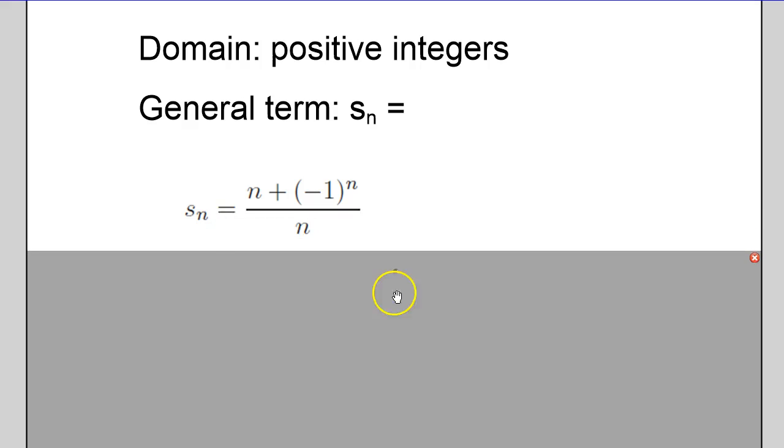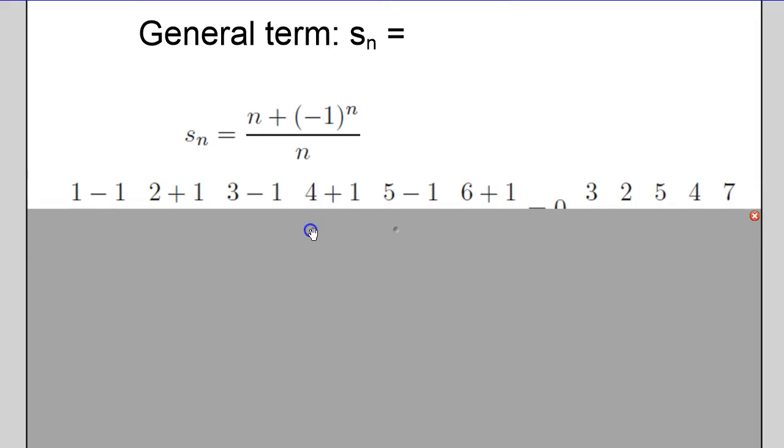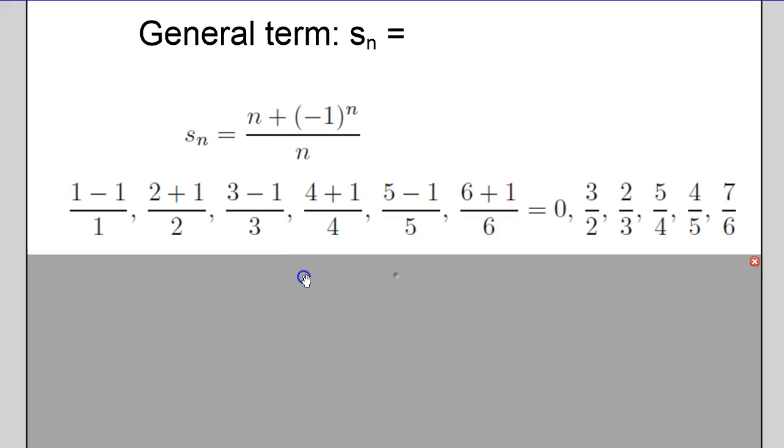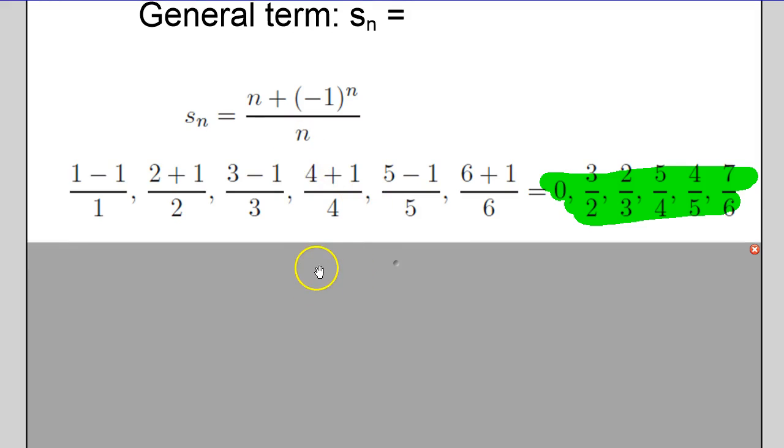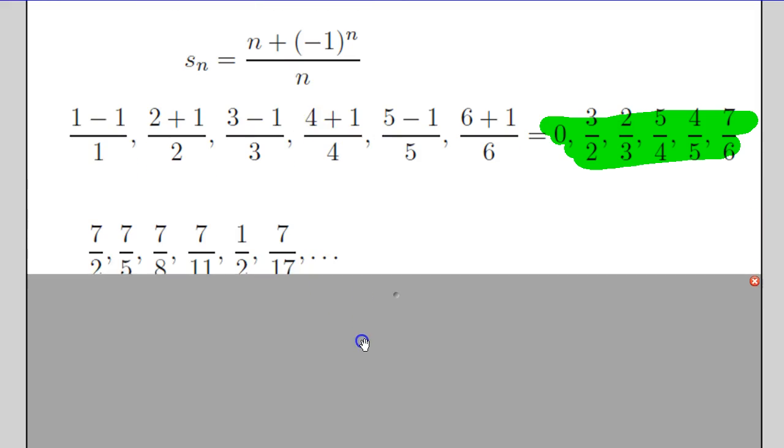Here's an example of a sequence, and this is a general term of the sequence. Ideally, initially, the first term is always S sub 1. So we replace n with 1 in the formula and we get our answer. We replace n with 2 in the formula, get our answer, and vice versa. So the first 6 terms of this sequence look something like this. Of course, the sequence can go on forever depending on how many n values you place in, but these are the first 6 terms of the sequence. And we like to represent the sequence in terms of a fraction if the general term is in terms of a fraction. Plus, it can be more useful to us.